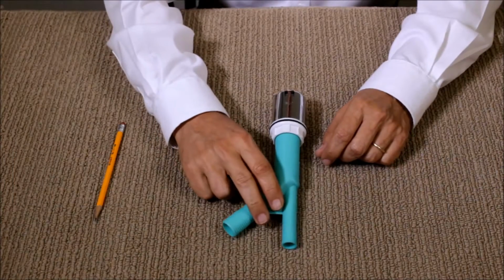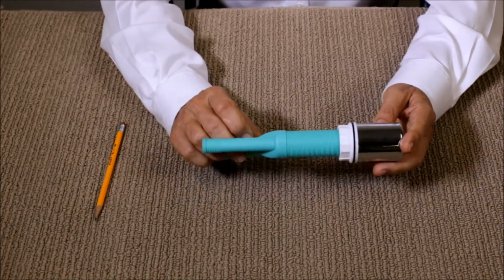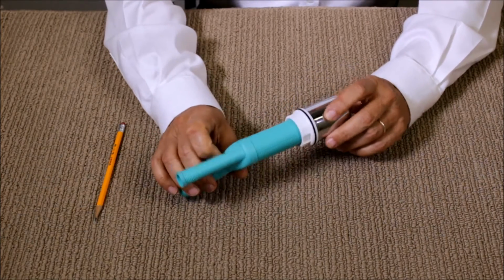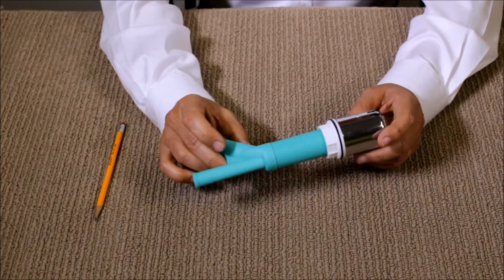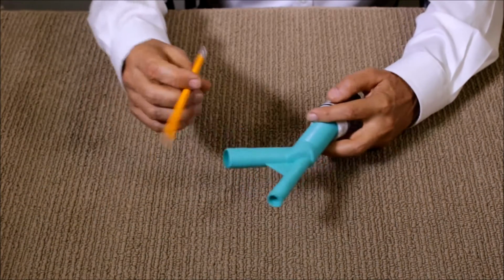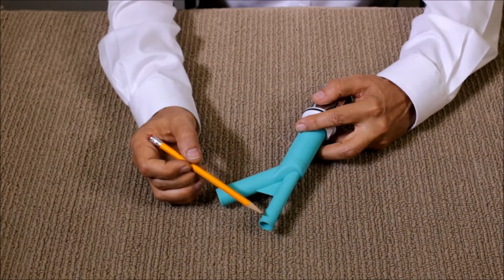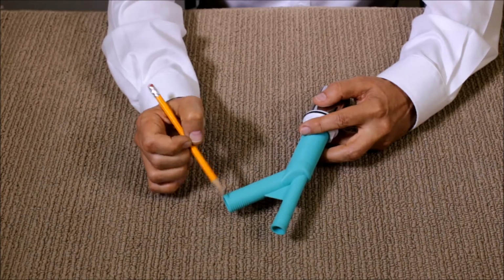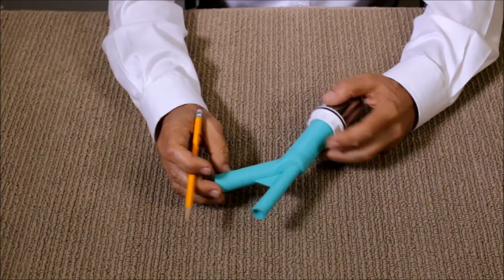Hello, today we're going to talk about the Airgap's dishwasher air gap. This part number is AG200-003. It's a single dishwasher air gap. You can see you have a 5/8 of an inch inlet port and a 7/8 of an inch outlet port that goes to the garbage disposal.